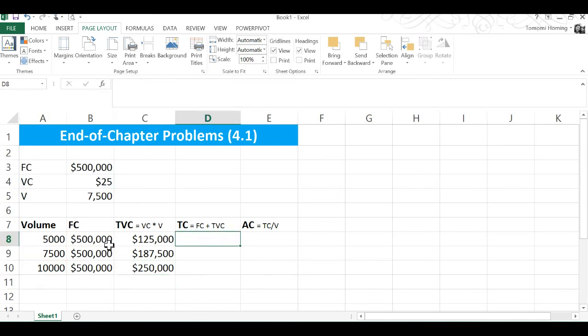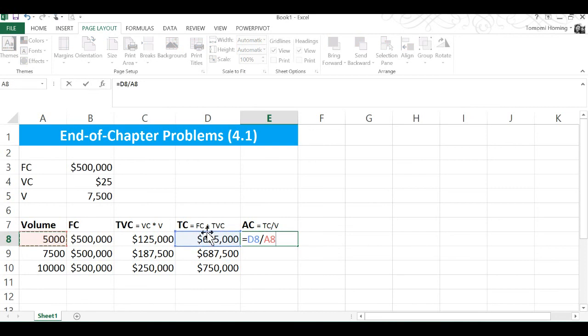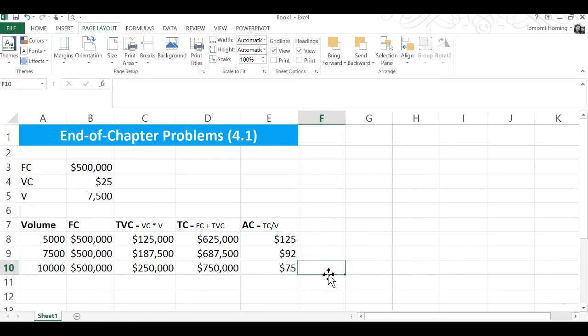So now the total cost is really just the addition of the previous two columns that we just got done doing. You can do an auto sum, or you can manually type in the sum function, and here I can just copy and paste, no absolute cell referencing needed, because as I copy and paste down, all of the rows need to be updated. And then the average cost is going to be a combination of the previous column we just calculated divided by volume. That's what that formula is here: total cost, which is this column, divided by volume. And so you can see here, we can click and drag, and now you have your average cost per procedure.